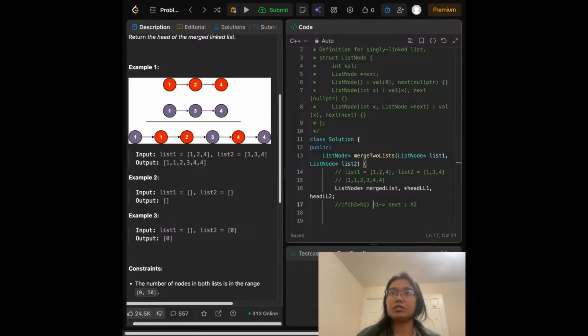So what happens in that situation is that head 1's next is now going to be equal to head 2, and head 2's previous is now going to be equal to head 1, right? Okay. And then I move head 2 to next and head 1 to next.